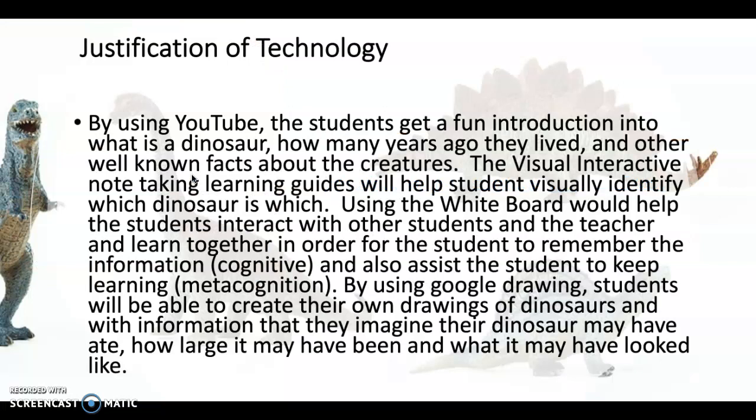The justification would be that the students would have a fun introduction into what a dinosaur is, how many years ago they lived, and other well-known facts about the creature. The virtual interactive note-taking learning guide would help students visually identify with the dinosaur, and the whiteboard would help the students interact with other students and the teacher and learn together in order for the students to remember the information and also assist the student in continuing to learn.